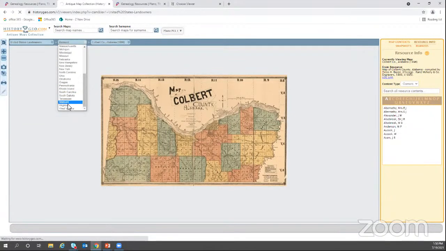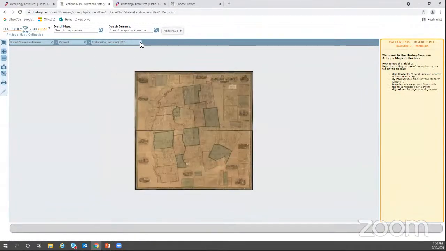I forgot to ask. I was looking at Vermont. Oh, gotta wait for it to populate. And for the state of Vermont, they have 4 maps in the antique maps. And one happens to be for Washington County, Vermont from 1858.